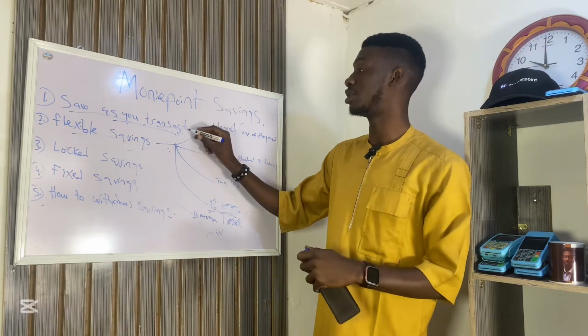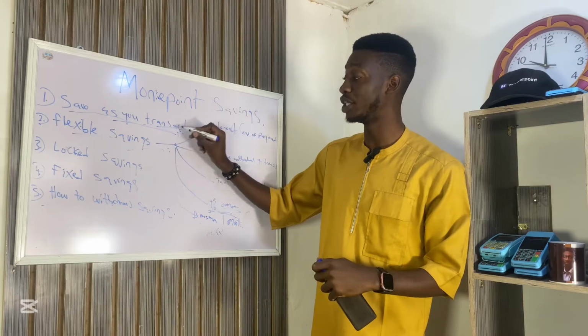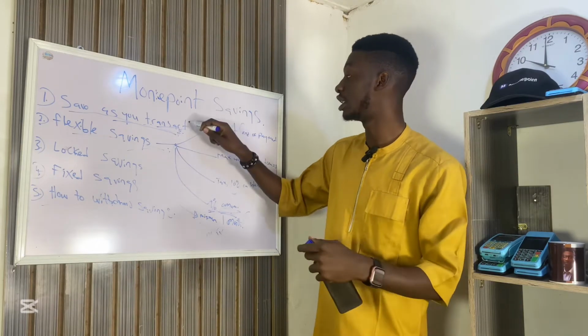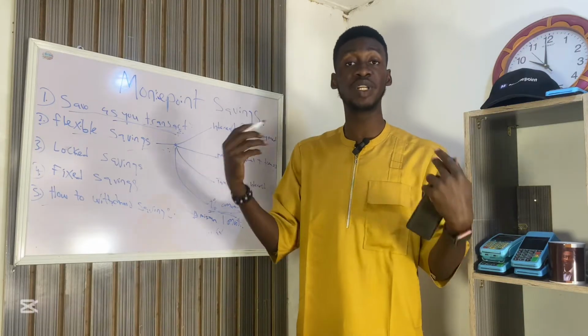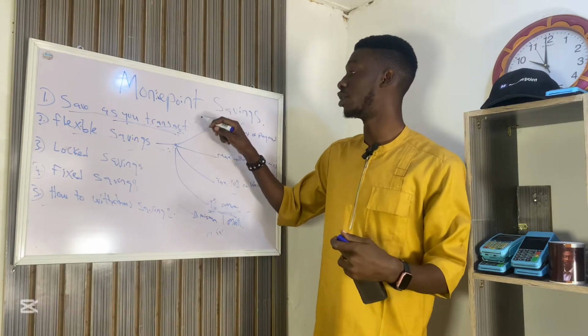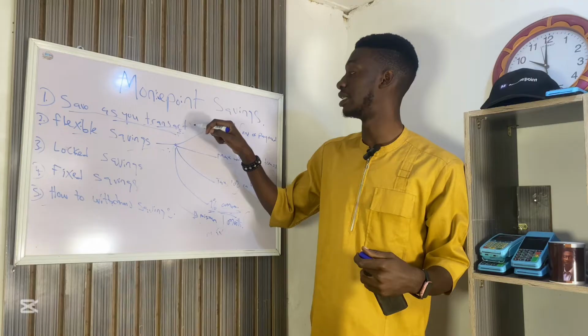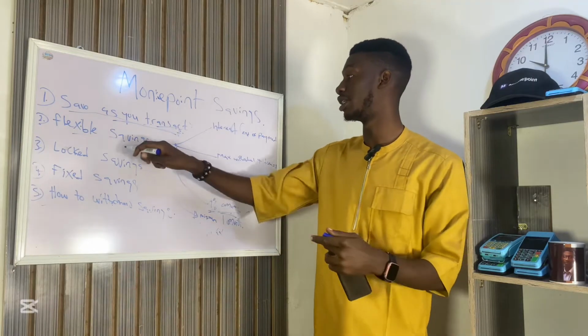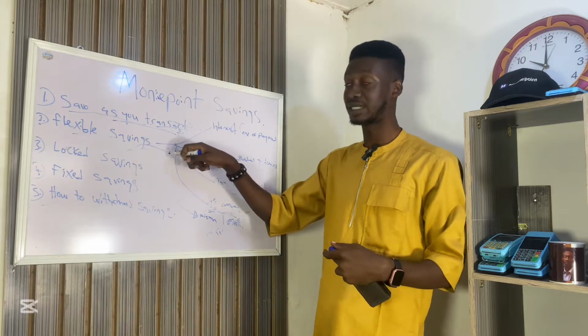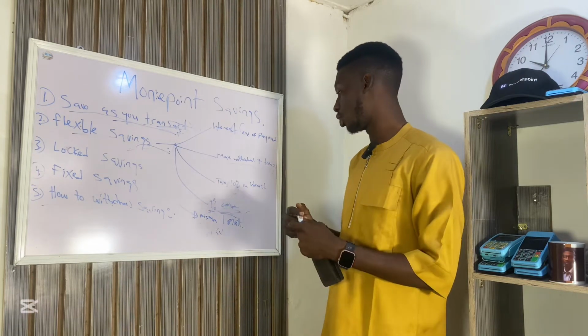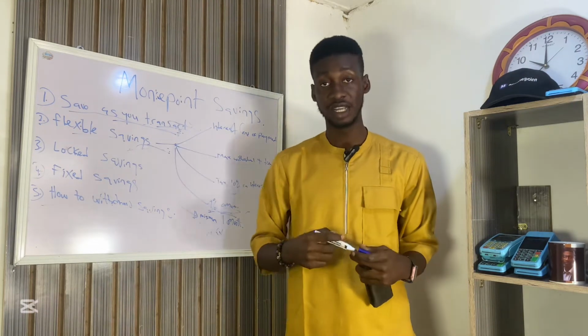So basically the difference between this and this is that this will pay you interest, this will not pay you interest. For this, you can withdraw your money anytime you want. Your money can be withdrawn even without your permission. You can say at the end of the month, withdraw my money and deposit here. You don't have to come back and withdraw the money. For this, you have to intentionally withdraw your money. This doesn't have a commission. This has a commission, right? So basically, we are done with flexible savings.